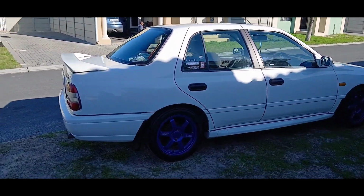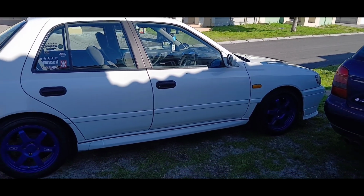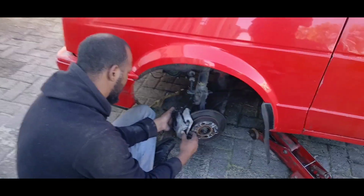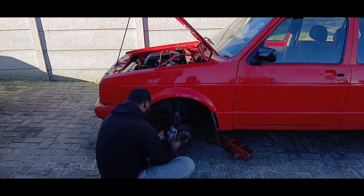Yeah, we just cleaned it up a bit now, but now we have a starter issue on the car, guys. But nevertheless, it was moving. I'm just going to take the starter off tomorrow and then I'm going to repair it. But I want to give this car a nice detail again, man. Yeah, those handles though. Woo! They say no handles make your car faster.